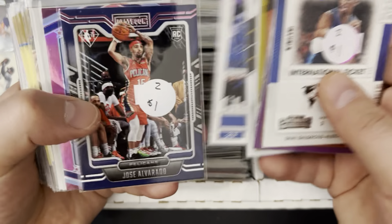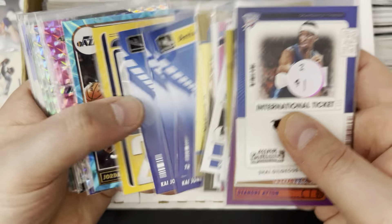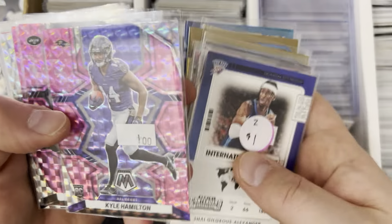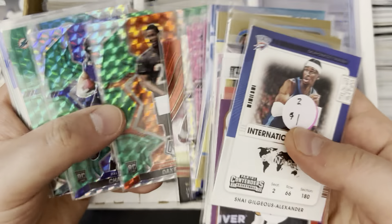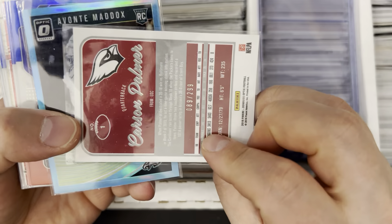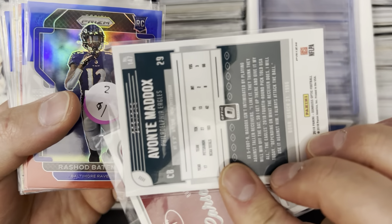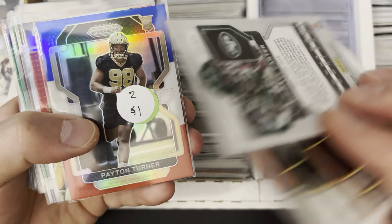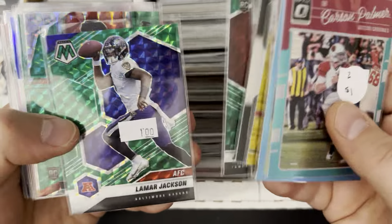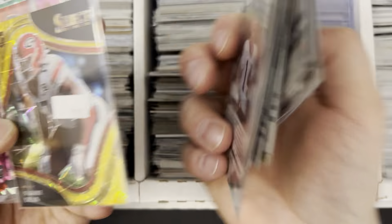That's a cool Allen Iverson. This is the new Hoops — so he's been opening newer stuff too. It's another newer product, Mosaic 2022. Panini is quite delayed, so they're still coming out with 2022 products — even some hockey stuff is from 2021. Numbered to 299. A card like that I think I could list for three dollars and it'd sell. Numbered rookies — same thing. Die cut numbered and rookie, that might be worth it.